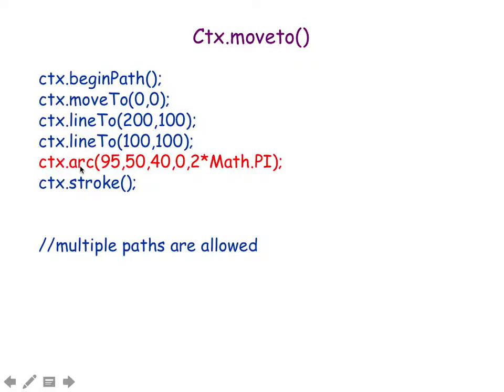So it's an arc, which is a general form of a circle. A circle is an arc that draws the full 360 degrees of angle. Okay, so these two are the center position of 95 and 50. And so you are first moving your pen to this point, and then with the radius of 40, I guess, and then using this angle. And then the stroke. So at this point you are storing all the pen traces, and when running this command, all the pen traces are painted using some ink.